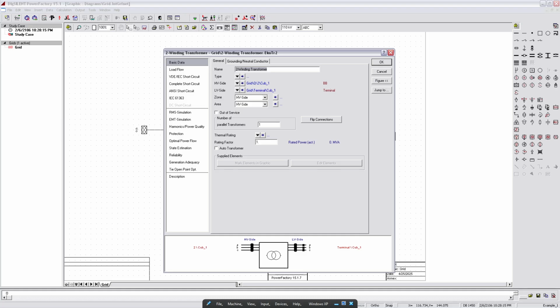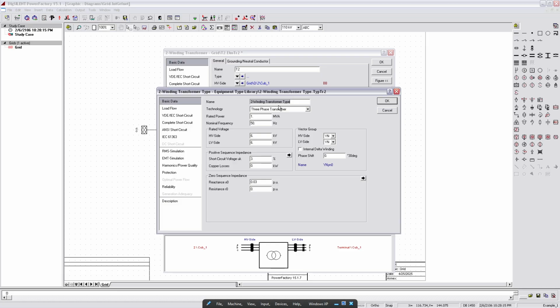For the second transformer, let's input the values. Similarly, I will name it T2. Choose a new project type. Let's shorten the name, trafo. It is 400 kilovolt amperes, that means 0.4 MVA. 50 Hertz is okay. 20 on high voltage side, 0.14 on low voltage side. Vector is then delta YN 5.